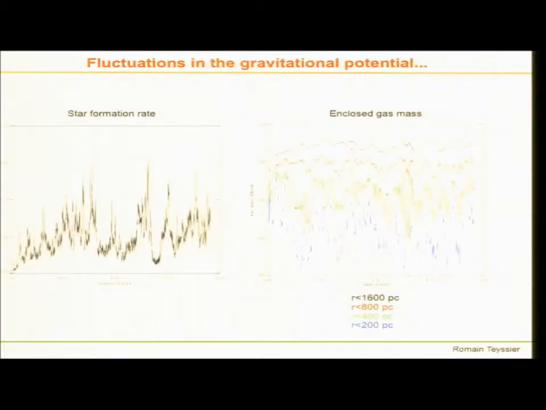So we basically came up with the same conclusion as Andrew was proposing, namely that because of this bursty star formation rate that we have in this dwarf galaxy, we push gas around, and you end up with very strong gas mass fluctuation at different scales. And actually the core size that you get in the end corresponds to the scale for which those potential fluctuations are of the order of 50%. And so that's how you determine the size of the core in this picture. It's the scale within which you get 50% of mass fluctuation inside the sphere.